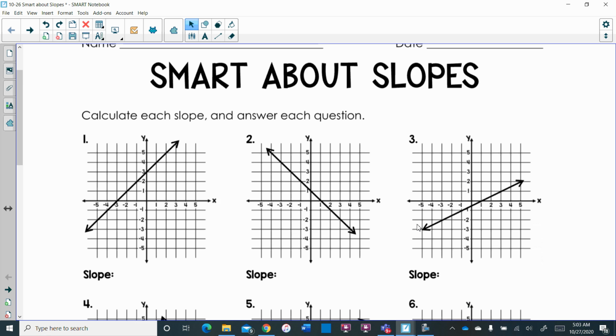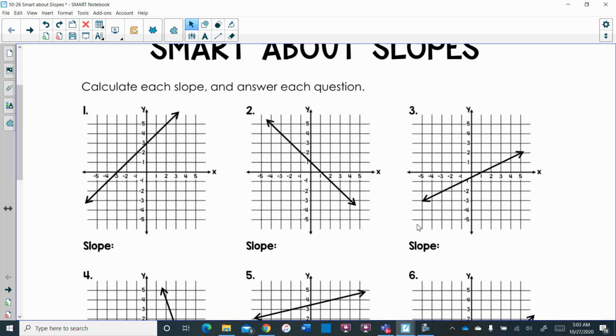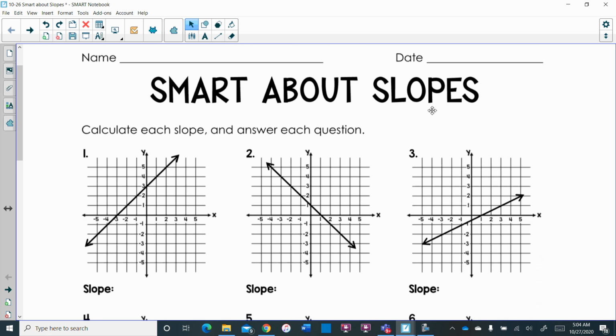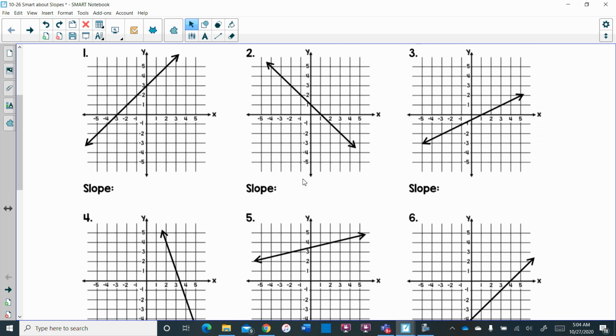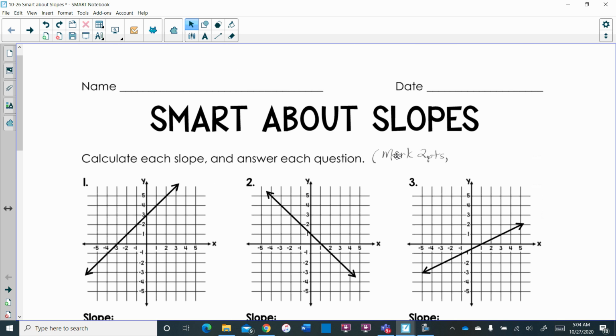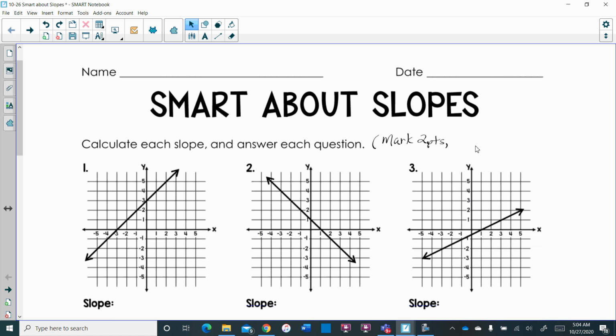So we started on these for some classes. I'm not too sure, but because they want you to calculate the slope and all of these 1 through 6 are a graph, you have to remember to mark your 2 points. That can vary. You just need to make sure they're exact points. For it to be an exact point, see how we have these lines and they cross? The point has to be at that intersection of those two lines.